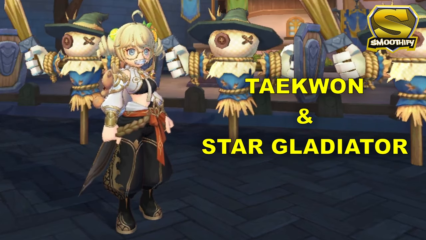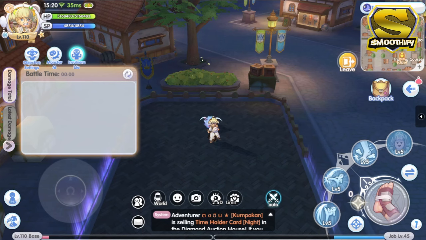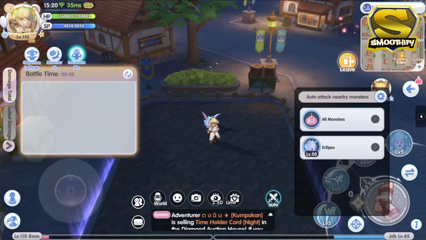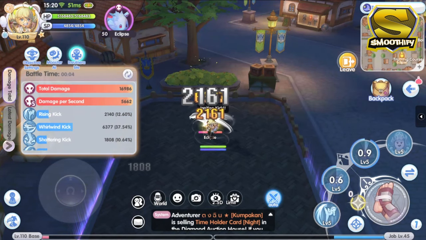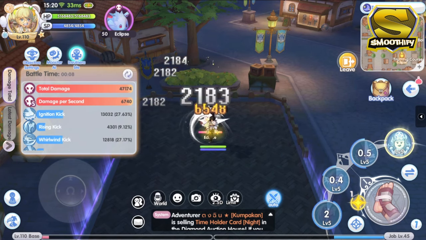Now, the reason why I only tested these two jobs is because in the new server, most players are still at this level. I noticed that the skill placement is crucial for this class. Here is an example. The first three skill slots are the damage skills, and the fourth skill slot is the Union of the Stars skill. If I click on auto, I can only trigger the first three skills and I am unable to trigger the Union of the Stars.